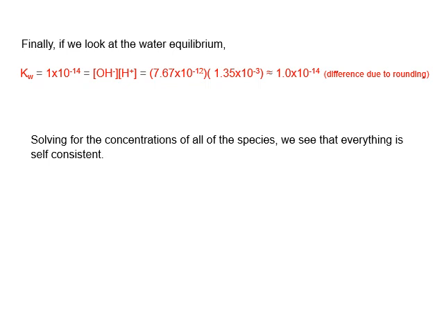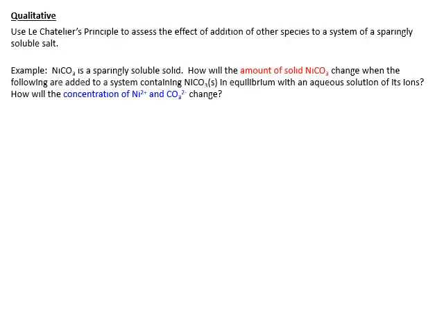When dealing with a system containing multiple components, it's useful to write down the major species and then look for reactions that may occur between the species. If we only need to know qualitatively what happens, we can generally use Le Chatelier's principle. If we want to calculate concentrations, we have to use equilibrium expressions and ice tables. Let's start with a qualitative example.